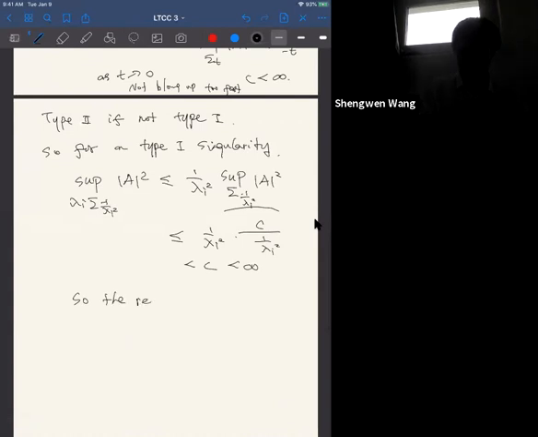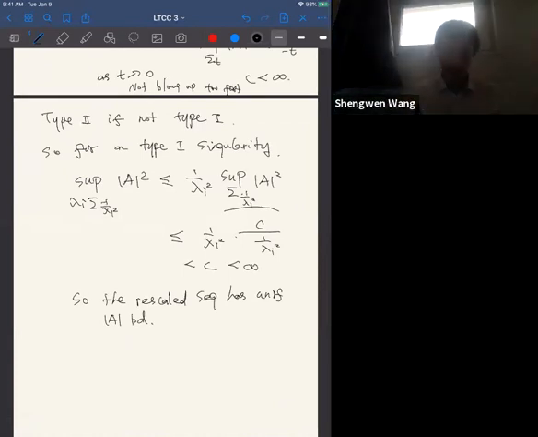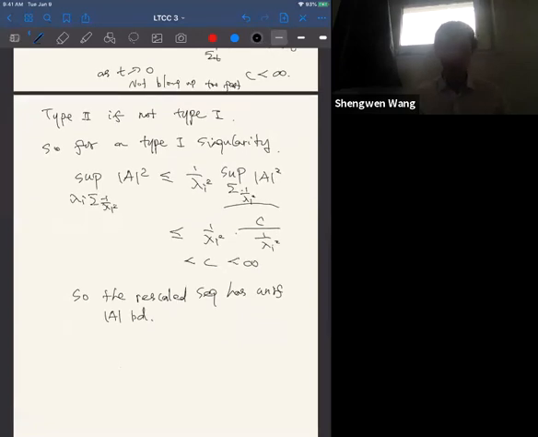So the rescaled sequence has a second fundamental form bound. And the curvature is giving you a C2 bound. If you have a uniform bound on the curvature, that means you have a uniform bound on the C2 norm. And by Arzela-Ascoli, because C2 is compactly embedded into C1 alpha for any alpha between 0 and 1, you get a converging subsequence in C1 alpha. And because this is an elliptic equation, uniformly elliptic if you have a uniform gradient bound, once you have a C1 alpha bound, then you have a uniform gradient bound, which can improve the regularity up to C infinity by standard elliptic or parabolic theory.